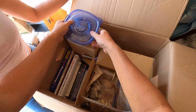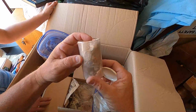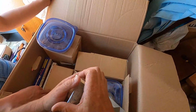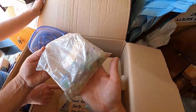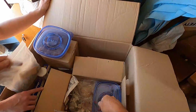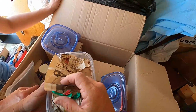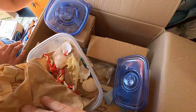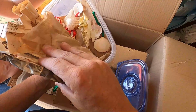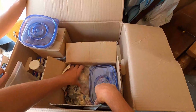It said something about sand dollars in here. We got 2 big seashells too at home. Oops. Just dropped one. These are very cute little rocks. Said there was sand dollars on this box. Marbles. I'll give those to my father. Oh wow, they're Christmas. She Christmased them out. Yeah. Yes, she did. All of them. Oh wow. I don't know. Should we probably auction those? This is a whole medium flat rate.